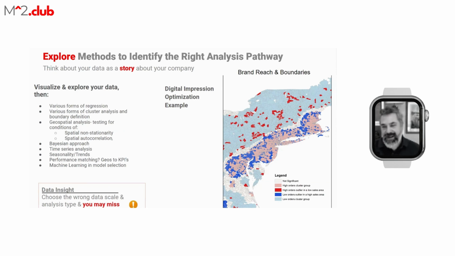Non-stationarity is, I like to call it the snowbird phenomenon. We as human beings move around, right? Where I live on the seacoast of New Hampshire, for instance, we have a huge influx of people from Florida during the summer season. That is an entire market segment that moves up to New Hampshire during the summer, and then they move back again during the winter to take advantage of the warm temperatures in Florida outside of Miami. That's a condition called spatial non-stationarity.